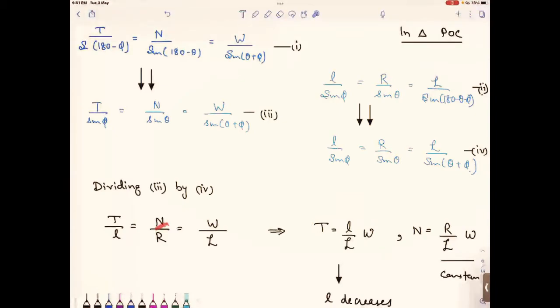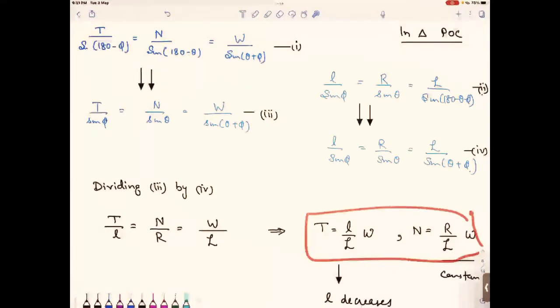Okay, we can find the normal in terms of the weight, because it's a constant quantity. The normal will be, just rearranging the terms, the radius divided by the length of the distance between the pulley and the center of the cylinder, that is R over capital L times the weight. So from this expression we can easily see.